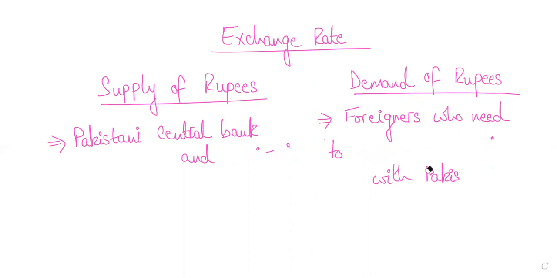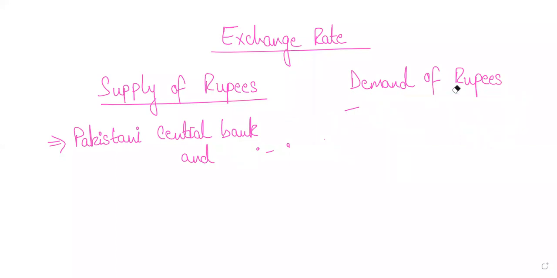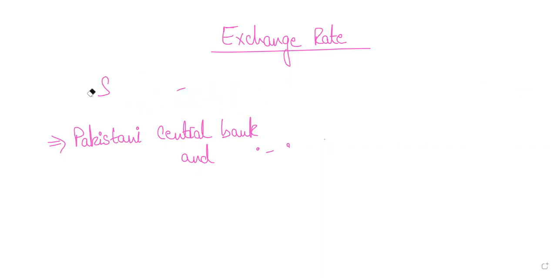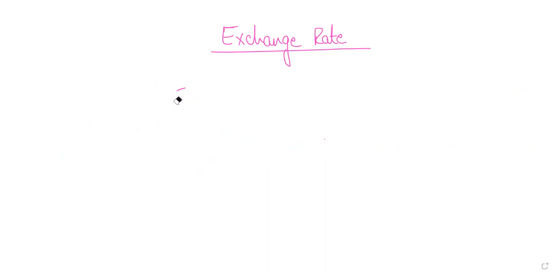Now we'll move on and look at all the factors that affect the demand for currency, and similarly, we'll discuss all the factors that affect the supply of currency. Is this making sense? So far, everything is good, or is there any confusion that you want to ask me? Okay.